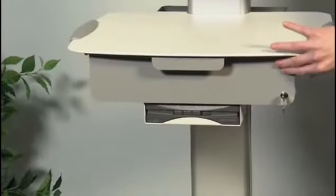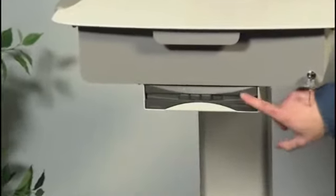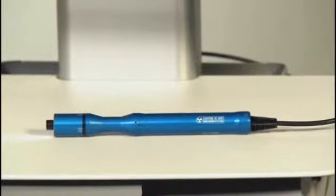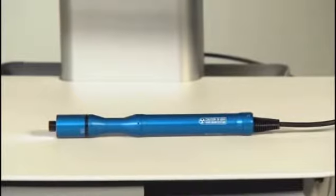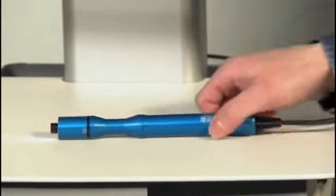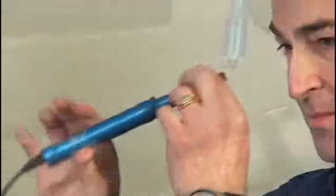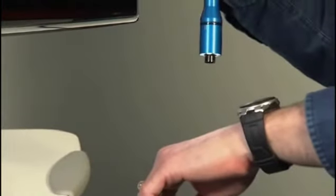I want to point out one feature of the cart, which is a video switch. The video switch is important because you'll be able to connect and select medical peripherals as you need to use them. So, for example, the total exam camera is attached to the video switch, and you can pick that up and then use it to examine the eye or perhaps a dermatological lesion.